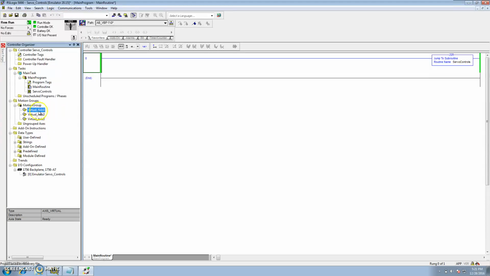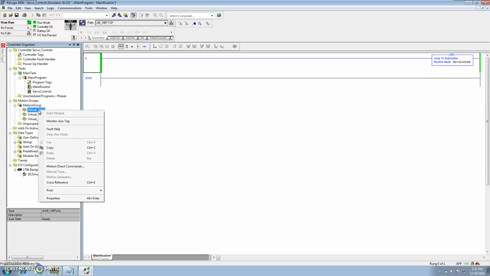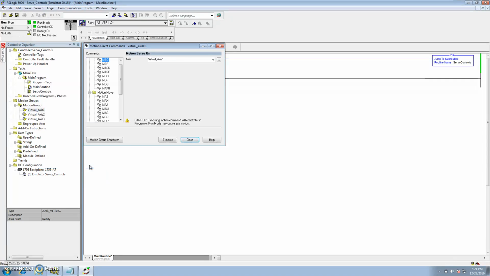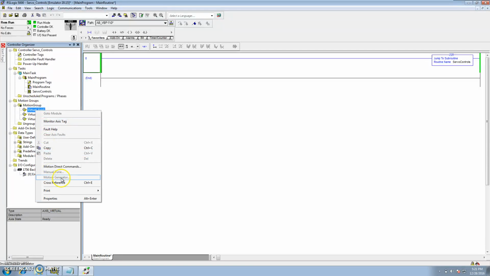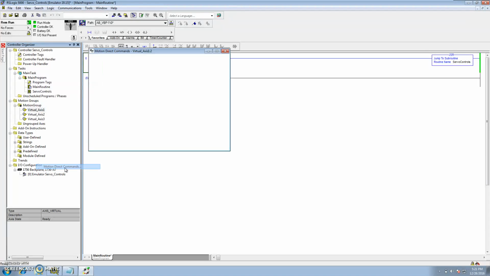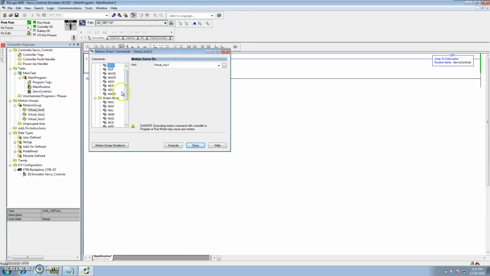Say for instance I want to go over the motion direct commands. What you do here, if you've seen what I just did, is go to the motion group, then go to virtual axis 1, and then go to motion direct commands.